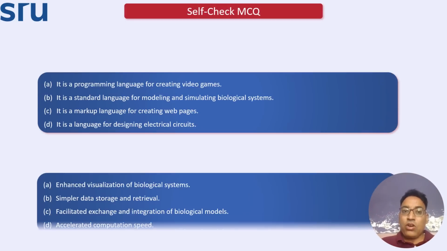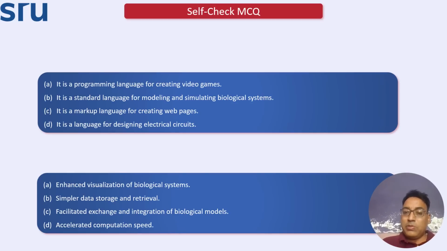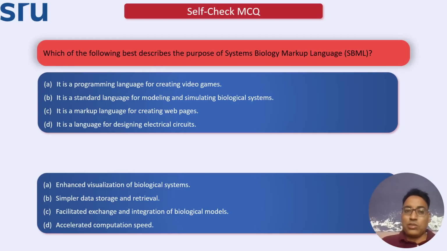Now let us answer these MCQ questions. Okay, if you have properly understood the complete session so far, you should be able to answer these small questions. Which of the following best describes the purpose of Systems Biology Markup Language? Is it a programming language for creating video games? Okay, of course not. So the first answer is wrong. It is a standard language for modeling and simulating biological systems. Okay, this is the correct answer.